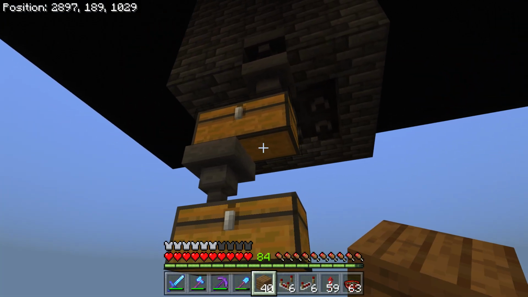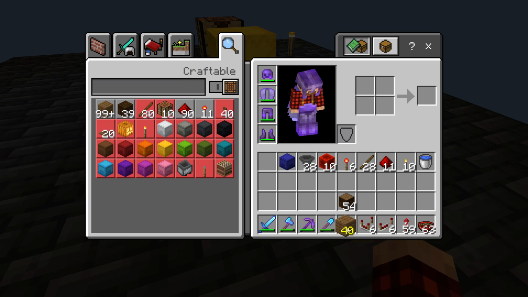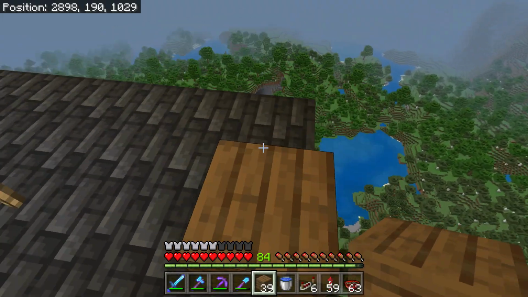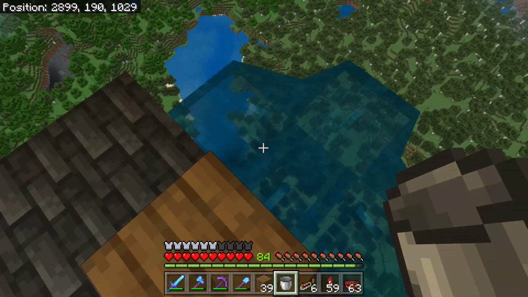Okay, I don't know how far down I want to go. We're probably going to need to go lower than this. So let's put this there. Let's see if we can't do... I mean, we have our elytra, so we're not really in danger of anything. Let's put this like this.